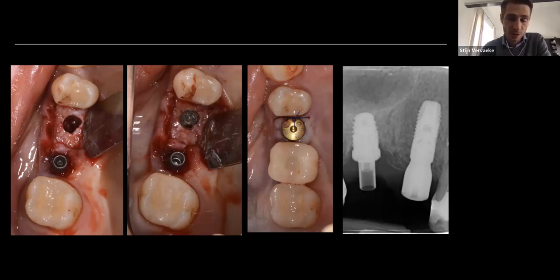And when, of course, your implant motor is set at 35 Newton centimeters and the implant gets stuck in the osteotomy, that means that there's too much compression. So what you should do then, of course, is remove the implant, make the osteotomy a little bit wider, and reinstall the implant. Now, if you don't do that, and if you take your torque wrench, forcing the implant down at 50 Newton centimeters, of course, then you are at risk of causing terrible problems to your patients.